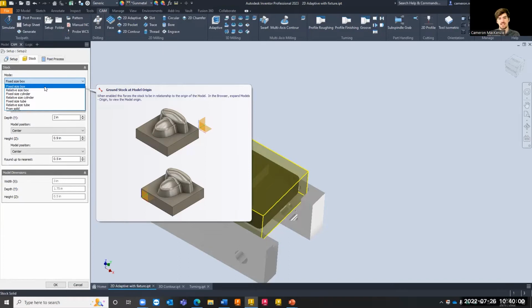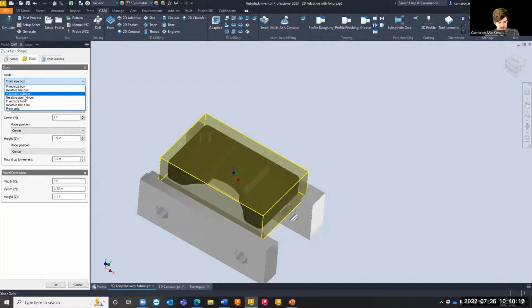The relative size is when we define the extent of the stock beyond the model that we've chosen. So those are the two main options that we've got available to us. And then the shape is obviously either a box, a cylinder, or a tube. Simple as that. So those 6 options are just variations of the same setup, essentially.